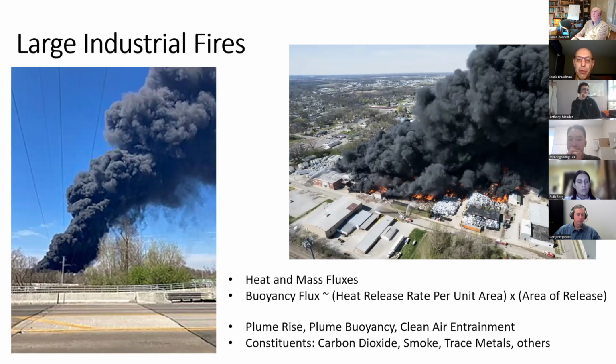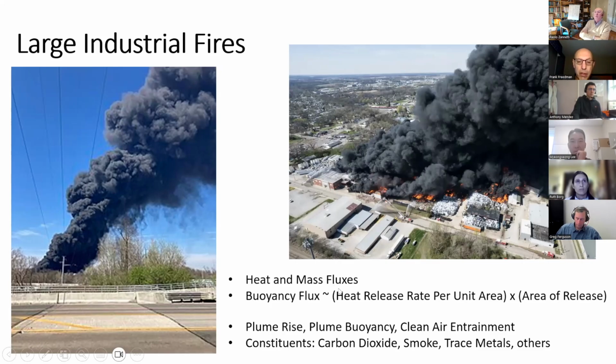That is the key parameter that determines how fast the plume rises and how far it will extend in the atmosphere. So this feeds into terms called plume rise, plume buoyancy, and this term clean air entrainment. That is what happens after the plume rises, how much of the air from outside the plume gets entrained into the fire plume and will mix out the heat and therefore work to decrease the buoyancy as it rises. That's another important consideration in modeling fires.